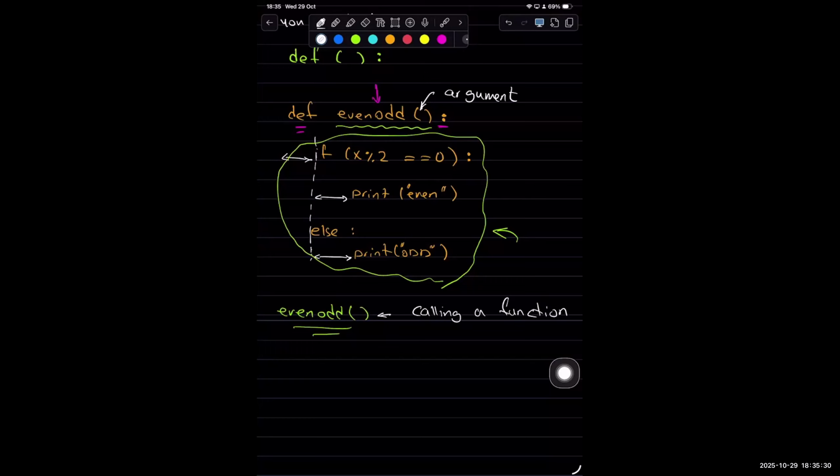You just need to type the name of the function, parentheses open, parentheses close, press enter, and then it automatically goes and performs anything that you defined for that function. Let's just see how it works. Let's go back to Google Colab and work with some examples to make it more understandable.